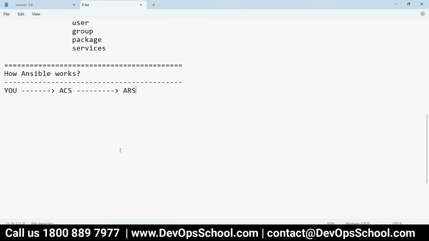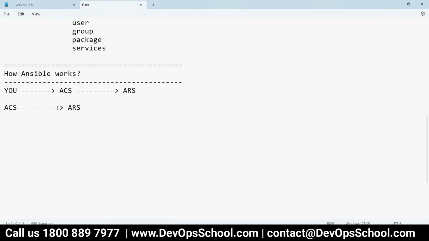ARS means Ansible remote server. So changes you have to do here are done by this guy, but instructed by you. So Ansible control server, Ansible remote server. Okay, so this is the architecture.